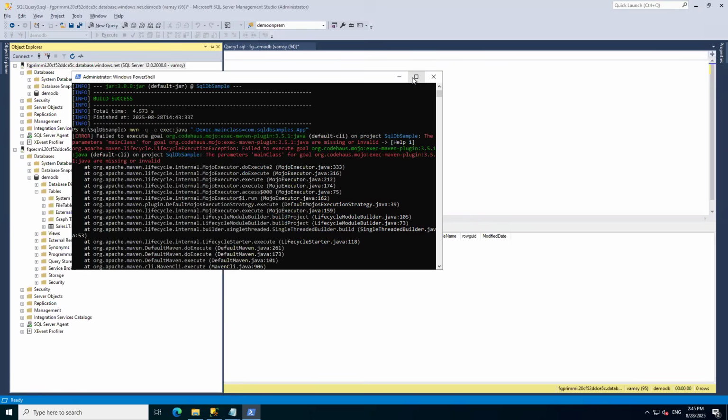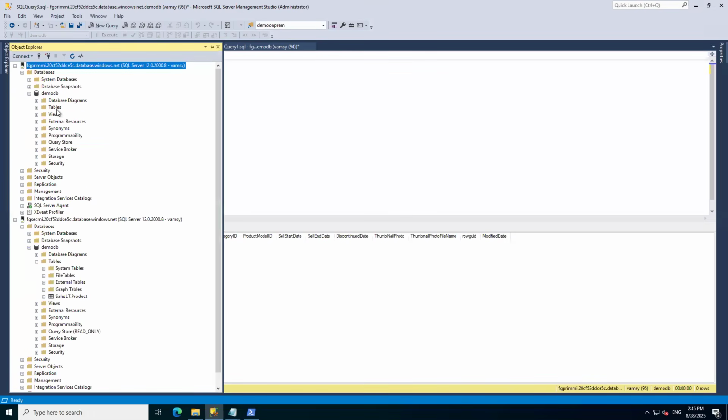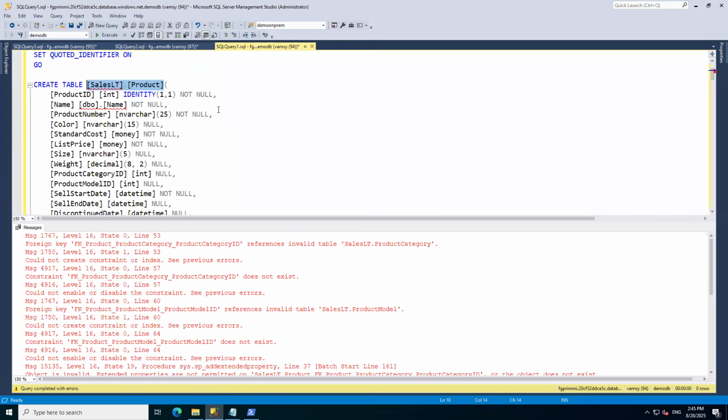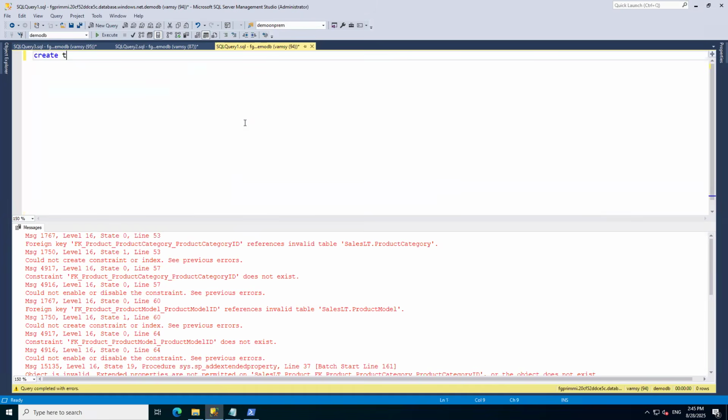It will waste our time, so I'll see that later. Now let's try to create one more table on primary and insert, and see if that gets replicated. It will be a simple table: create table test, serial number, int.